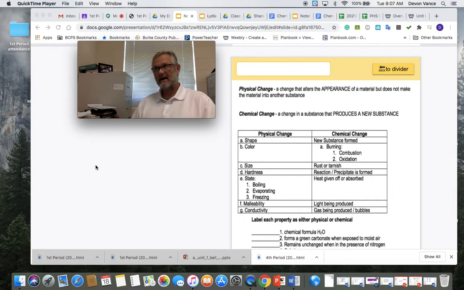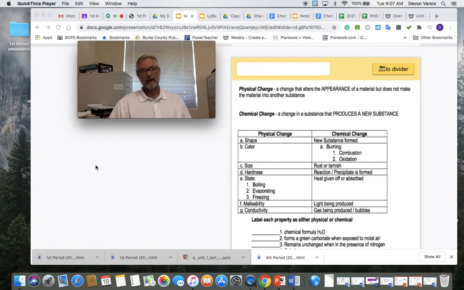Some of the things that we often omit or don't really think about on the physical changes are state changes. And when I say state changes, I'm talking about solids, liquids, and gases. So if I start with a piece of ice, so ice is water, chemical formula is H2O. It's solid form, it's frozen. If I take that piece of ice and I put it in a pot and I just let it sit there, then that piece of ice is going to slowly melt. But it's still water, H2O. The only difference is it's changed state. It went from a solid to a liquid.